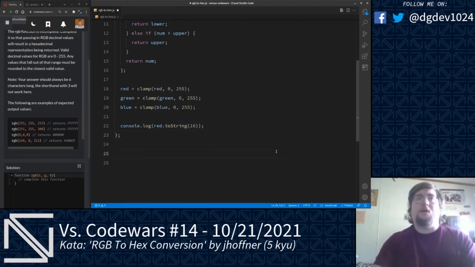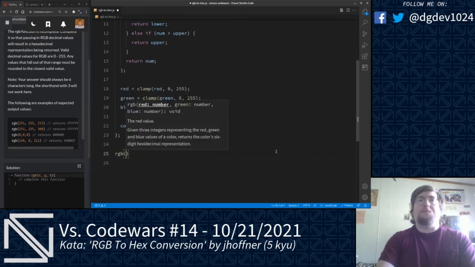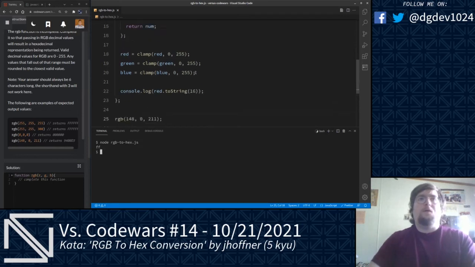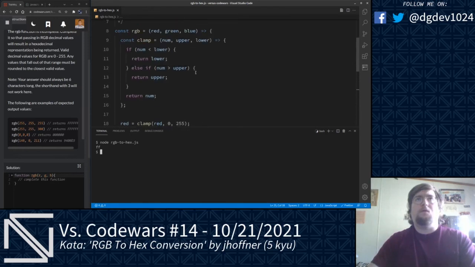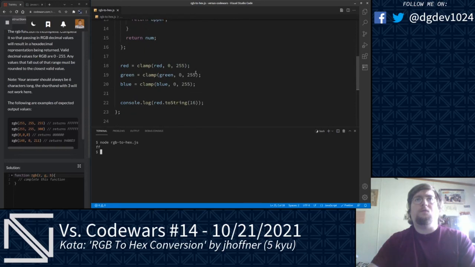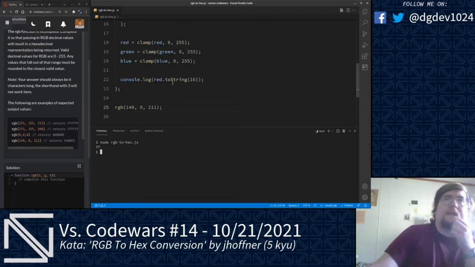Let's go ahead and try that here. I'm going to do a little console.log here. Actually, just do an RGB call here. 148, 0, 211, for instance. Let's feed that in node and see what that looks like here. In fact, that's not supposed to happen.